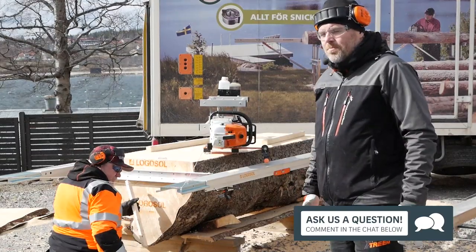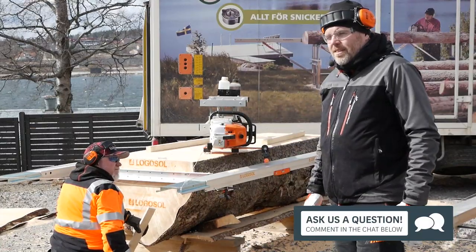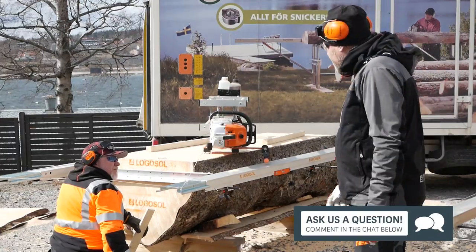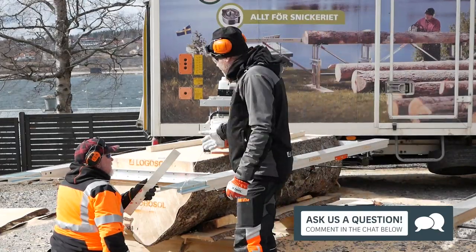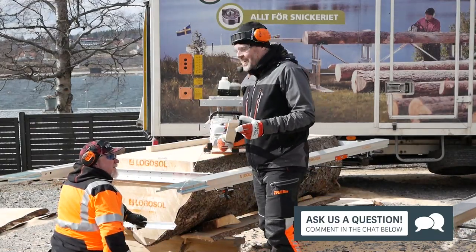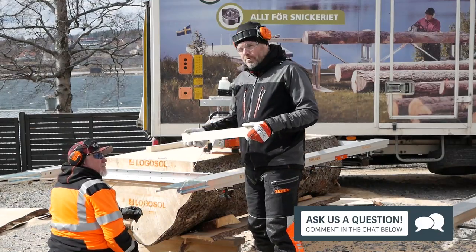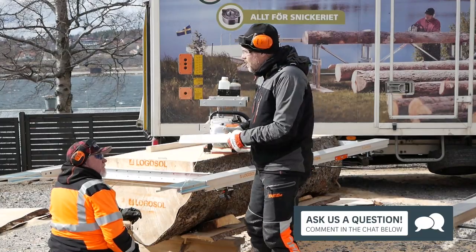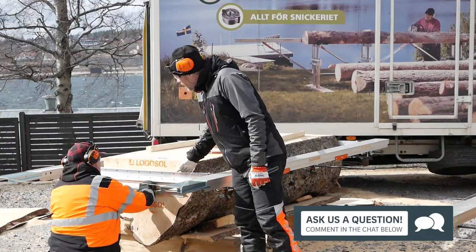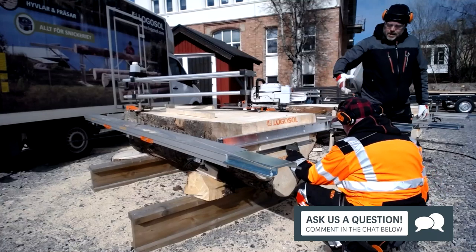Yes, hi from Frost. What is the minimum thickness you can cut? The minimum thickness you can cut is basically what you want, because this is a template for a 50 millimeter cut. So what Anders is showing now is that he puts the template under the vertical or horizontal guide that holds the guide bars.